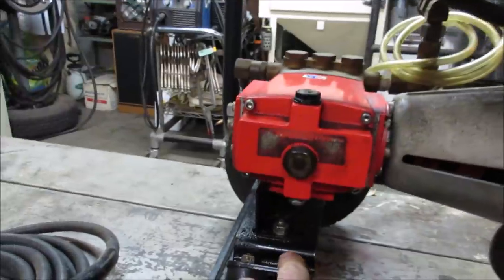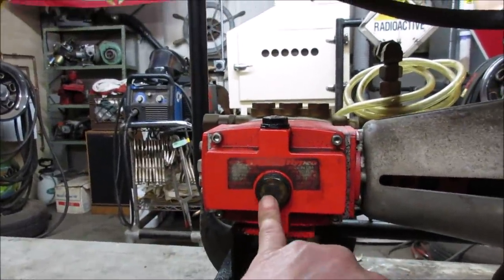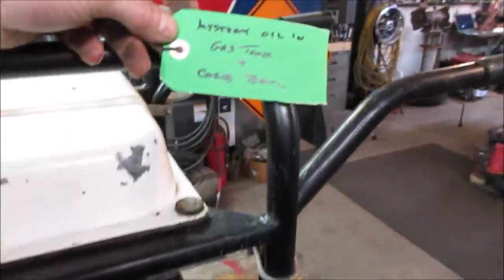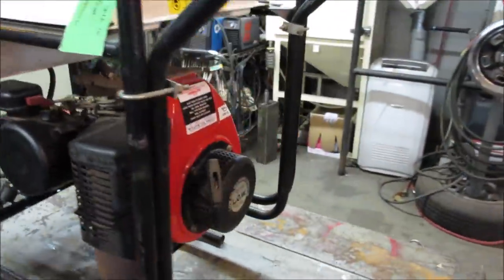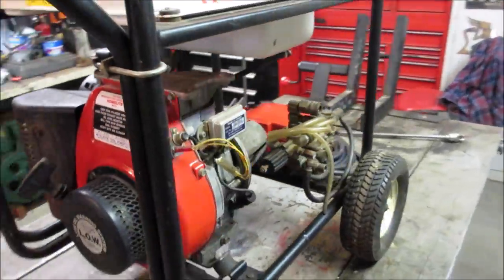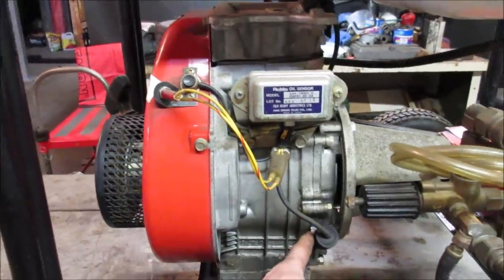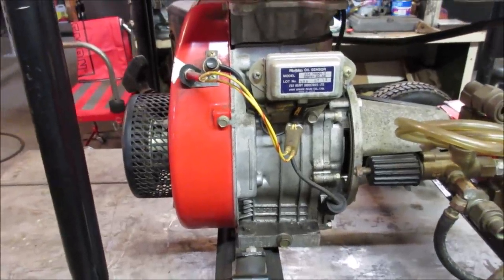It looks like oil's been leaking out of the pump. I don't see anything in there, do you? Like the pump is low on oil. It's got a tag on it. I haven't even tried pulling the pull start yet. Yeah, it's got low oil shut off, which is nice. It saves itself before it blows up. A lot of generators fail that way. People think they've crapped out, they lose spark. Meanwhile, the sensor for the low oil, it has low oil and it doesn't take much. It'll shut off, or the sensor itself will fail.